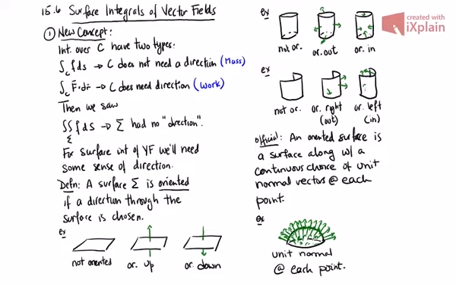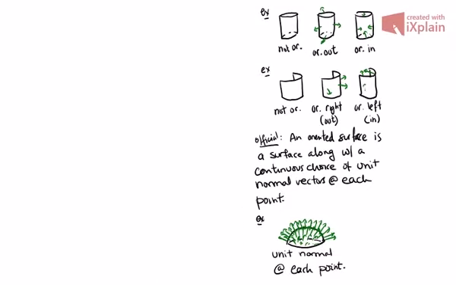So now that we know what an oriented surface is, we can talk about what we might measure with the surface integral of a vector field, and then we can talk about how we might evaluate this thing. So here's our definition and concept. I want to talk about what we could possibly be measuring. So this is what I want us to think about.